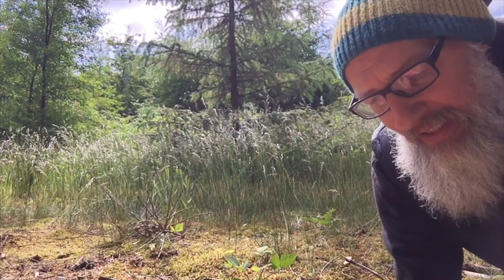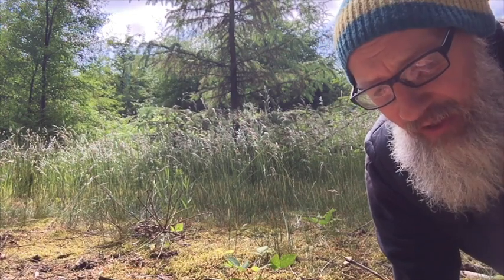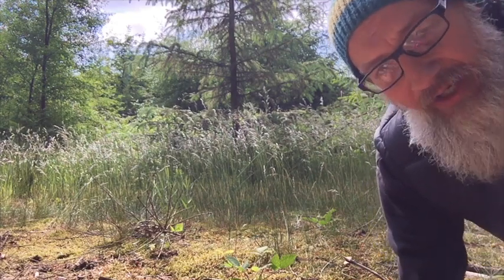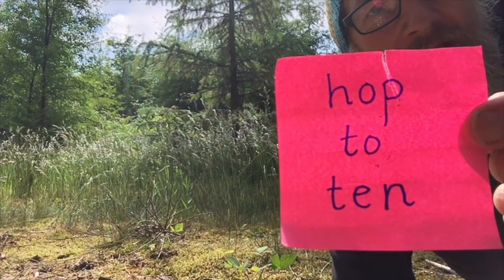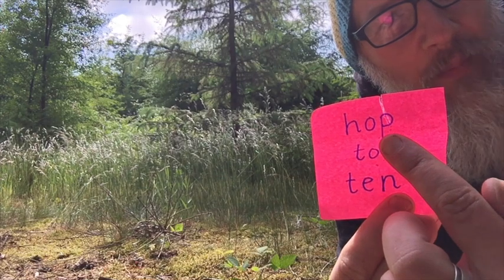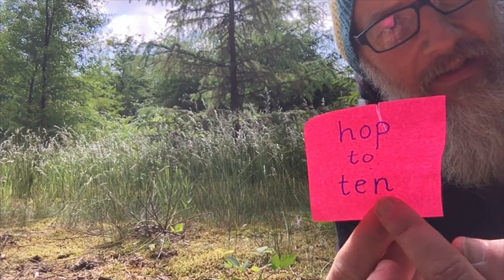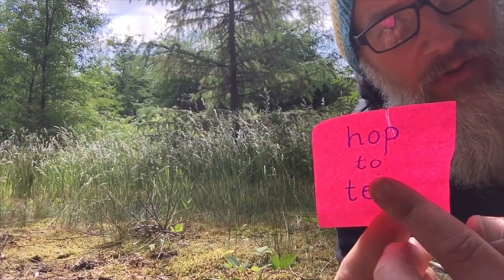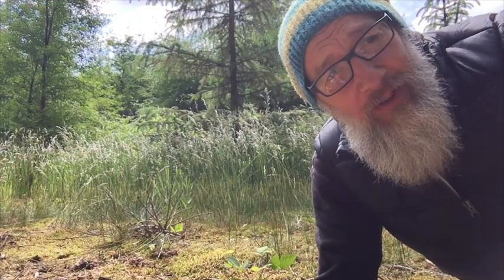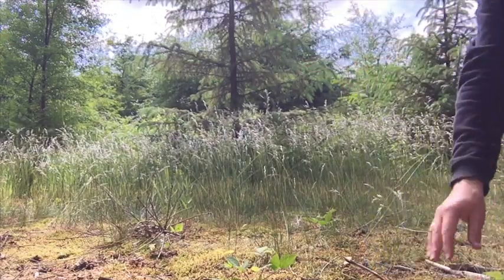Here we go then — I wonder what the message says. I'll unroll it, shall I? Oh, I just ripped it — that's not a good start, is it? Let's see if we can read it all together. Are you ready? I'll hold it up. Can we read that together? Hop, hop, hop two, hop two ten, ten — hop two ten. Hey, that means I've got to hop to ten! I wonder what's going to happen if I hop to ten. Are we ready? You can count with me, and if you want to, why don't you hop at home?